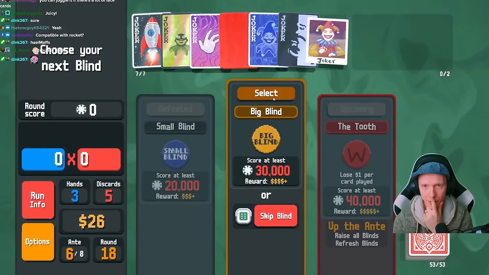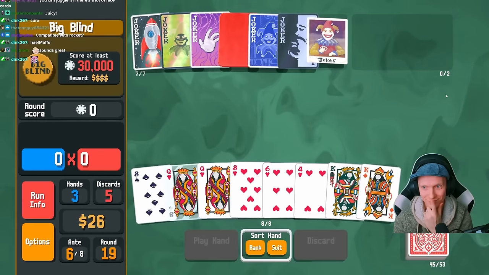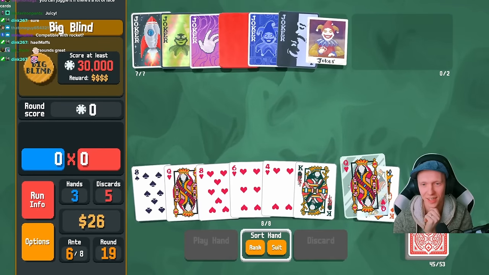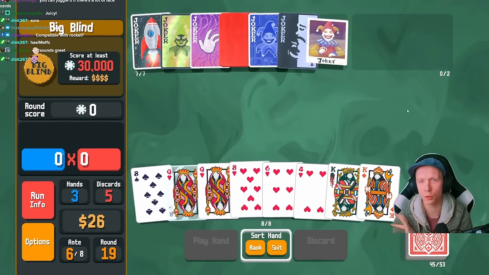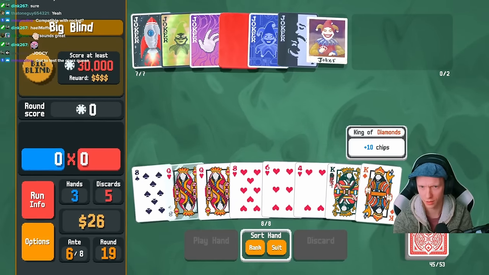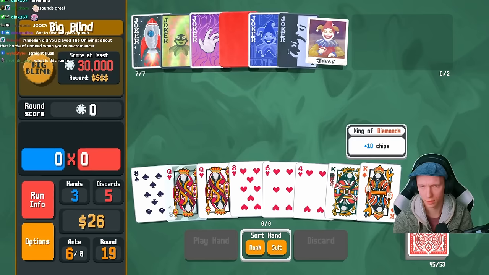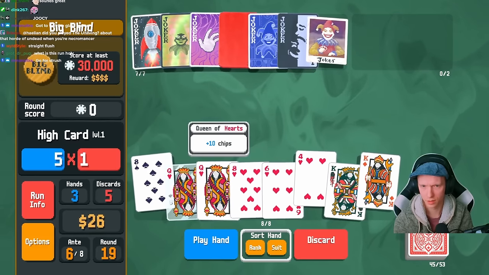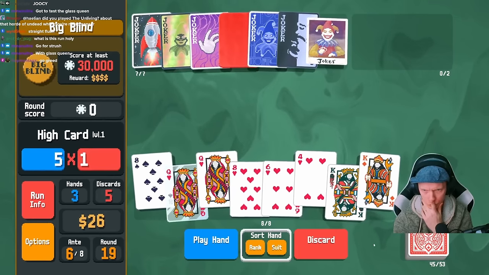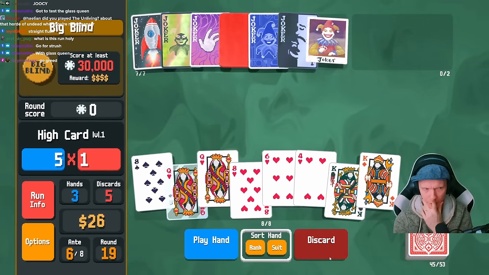Rerolls and next drop start at zero. No. I see. Well, now we have no reason to not discard, as far as I can tell. Go for a straight flush. For fun.